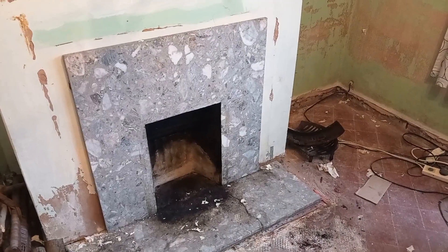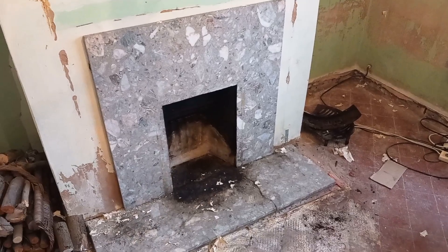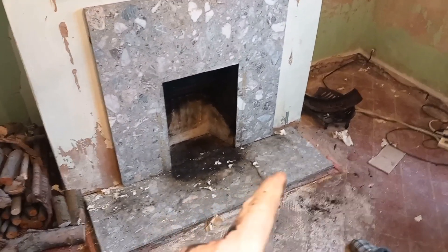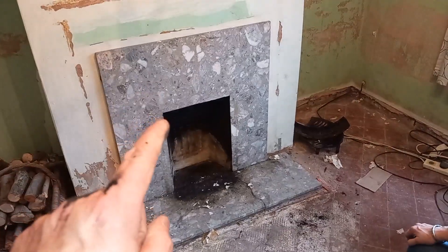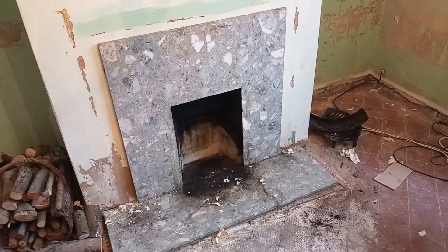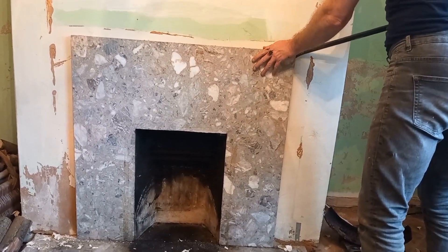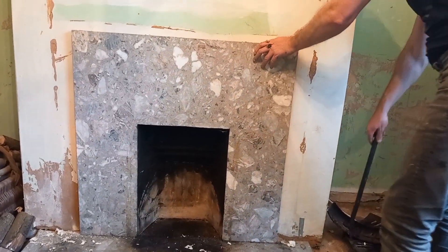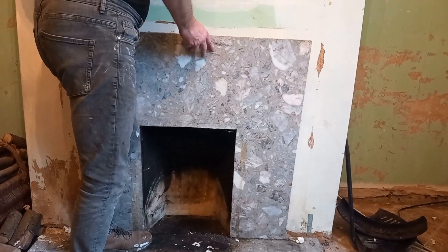Next job - we're going to pull the marble fireplace surround off downstairs, and I think that'll be a wrap for this weekend. The plan is we're going to put a log burner in here in the living room - can't wait for that. Somebody said it's just glued on - just get a saw at the back to saw down the glue. We tried the saw and it didn't come off. John's got a crowbar - and it's come off! That was a lot simpler than we thought.